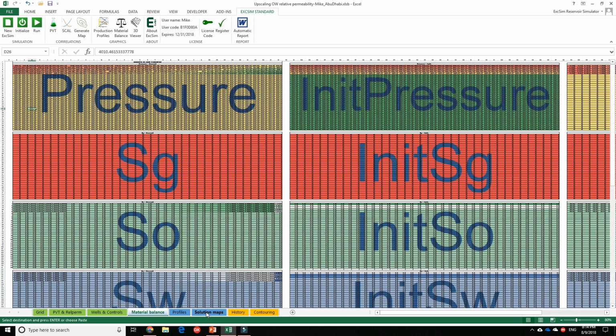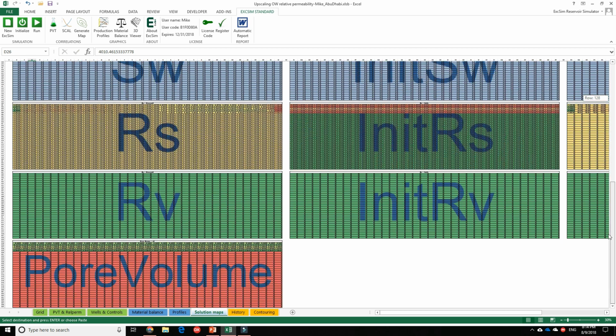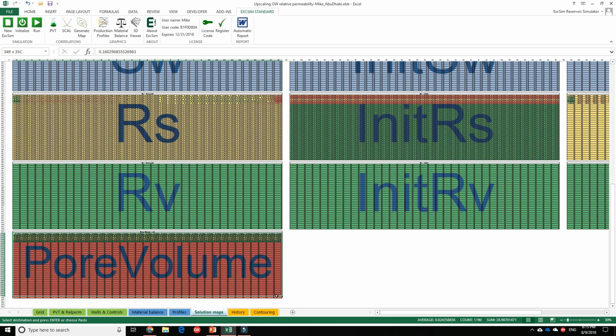And if you go to the solution maps tab, at the very bottom of that page, you see the pore volume for each grid block. And the whole array, the whole range here, I've named that range pore volume. You can see here in the upper left-hand corner, the names of the ranges pop up here, but the range is pore volume.